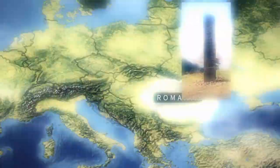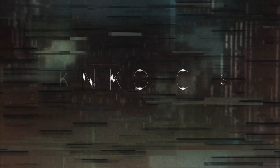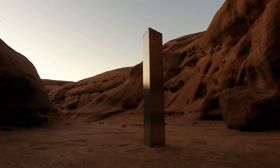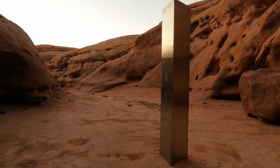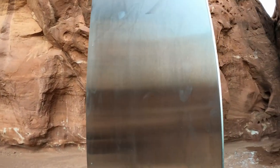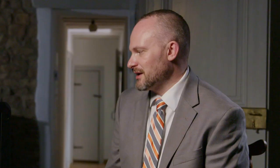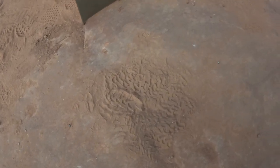Other mysterious monoliths have been discovered recently, often in remote locations — in Romania, the Isle of Wight, and Sweden. Are these objects some sort of alien calling card, or could they be the product of a very creative and very human mind? When you first see this, you can't help but think of some type of extraterrestrial technology. However, there's nothing about what we're seeing in this video that leads me to believe it's manufactured from any kind of exotic materials. Unlike reports of UFO metamaterials, the monolith doesn't defy gravity, and it's definitely not cloaked. In person, David noticed fingerprint smudges, ragged corners, and other signs of terrestrial construction.